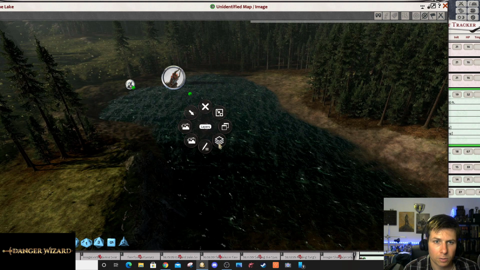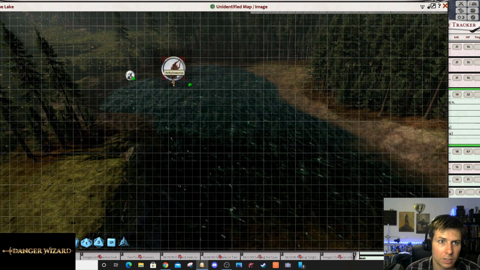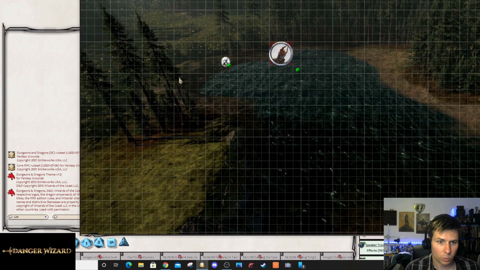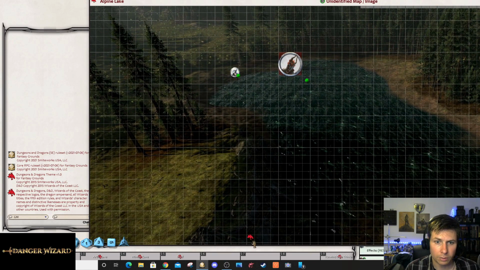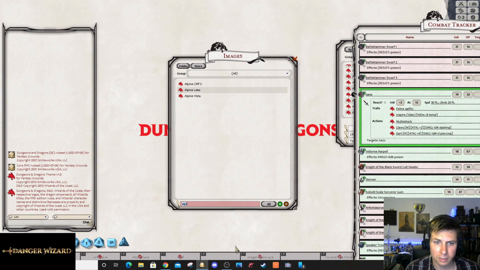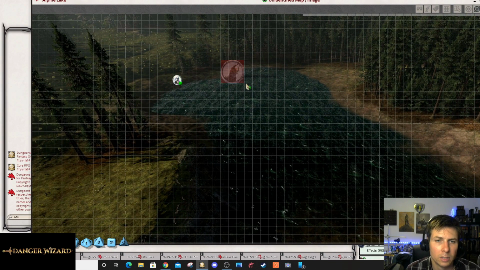And if I wanted to add a grid with layers, you just do set grid. That seems relatively reasonable. I mean, it does kind of take away from the prettiness of the map, but if you need to know where people are on the grid, this will help out with that. So if I want to keep this, I can save this to one of my tabs down below. I hold down Shift. There we go. Image Alpine Lake. So if I exit out of this, the next time I want to pull it up, click on that. There we are. The enemies are hidden again, but it's good to go for the next time we need to use it.